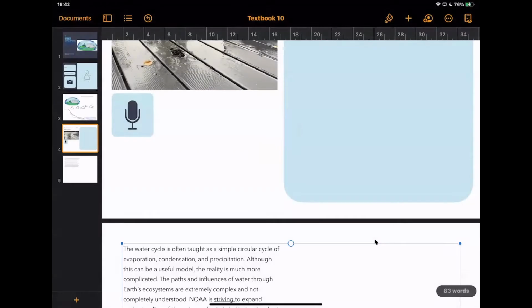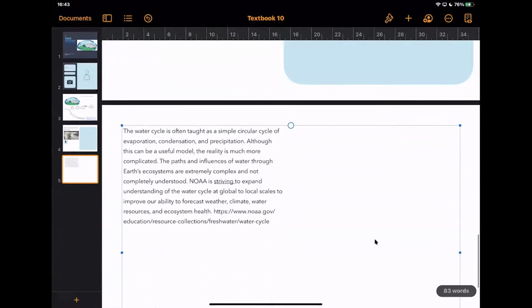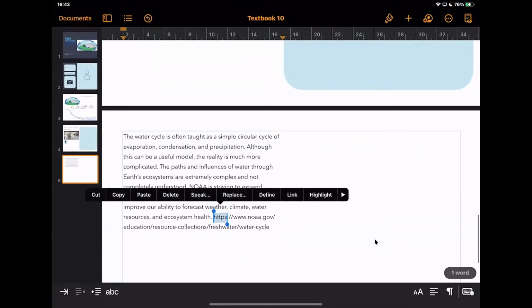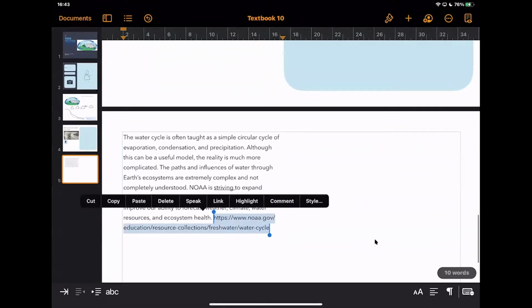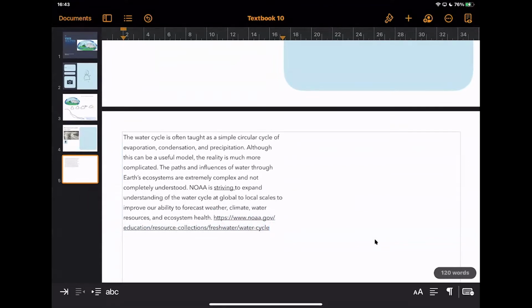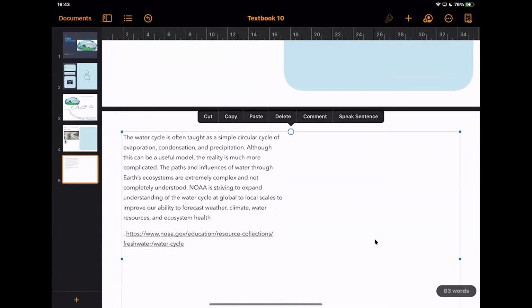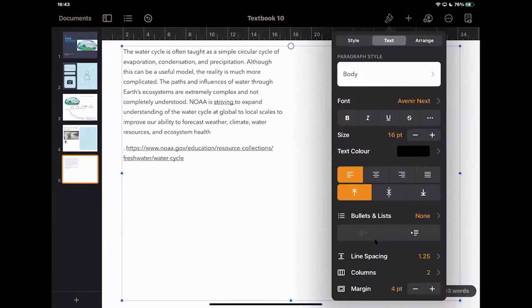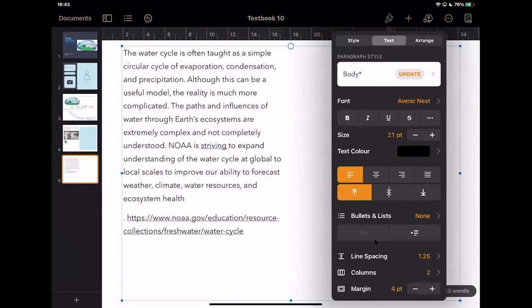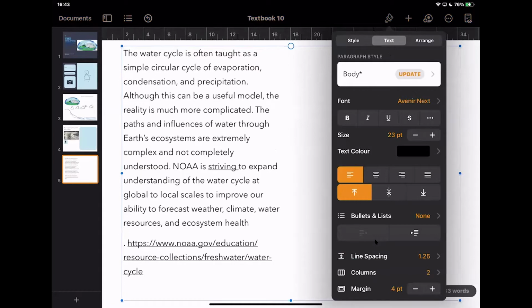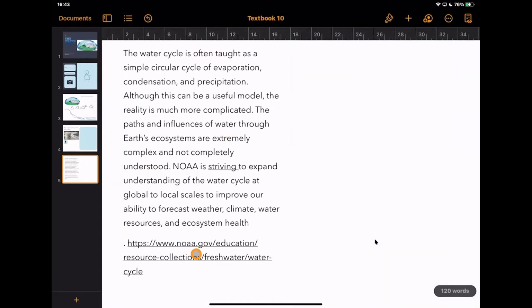Now, it could be that that's research I've done online, so I might want to have the link in it as well. So let's make that into a link. Drop it down a line. Make the text bigger on this page, using those editing tools that you've had before, so it's easier for students to read and reflect on, along with that page link that's going to take them to it again.